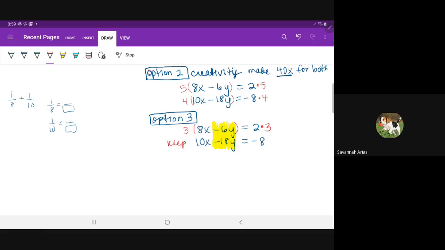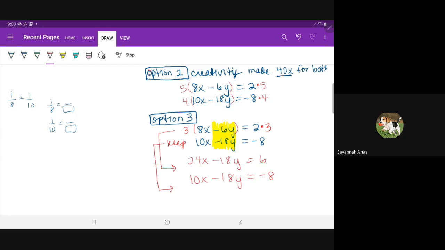Okay, so let's actually solve this one. I don't know if you have room to the right, so I'll go down here. So this would be what? 24x minus 18y equals 6. And then 10x minus 18y equals negative 8. Look at my numbers, I don't even have crazy numbers. In option 2, I was going to have like 72 and 36 and 30. I was going to have to divide like 102. I was just going to get crazy numbers. But look how pretty these numbers are.